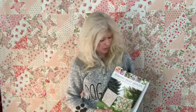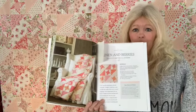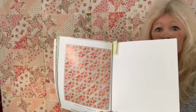This quilt came from a magazine that my mom's friend Kay brought to me. It's called Sunday Best Quilts, and the quilt in this book was called Linens and Berries. I'll give you a look at the quilt, and I think there's a full page in here that I can show you as well, the finished quilt top. It looks very close, but I think the quilt in the book had more red tones.